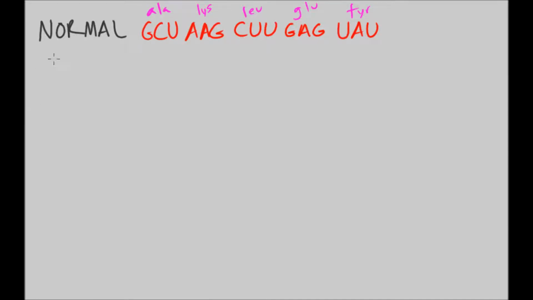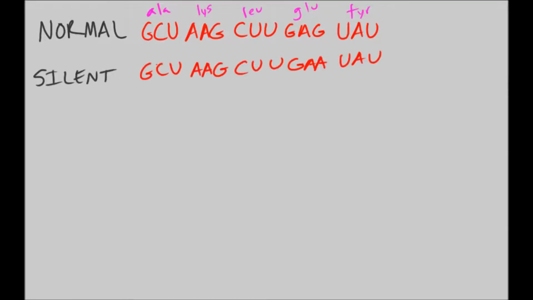So here's our normal sequence. We're looking at GCU, AAG, CUU, GAG, UAU. It's going to create our nice protein sequence of this order. And let's say this protein sequence is going to go on and create an enzyme in some random cell of the body. But we need that random enzyme to function. We need our genetic code to create this exact sequence so we can create a nice protein, and that protein can then go on and serve some function in the body.